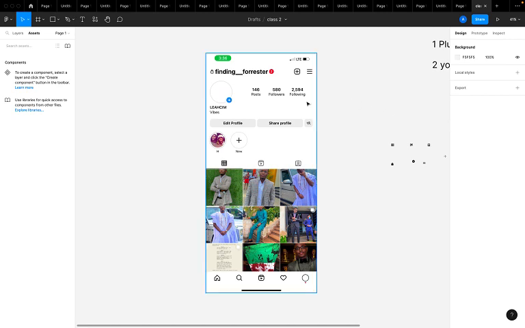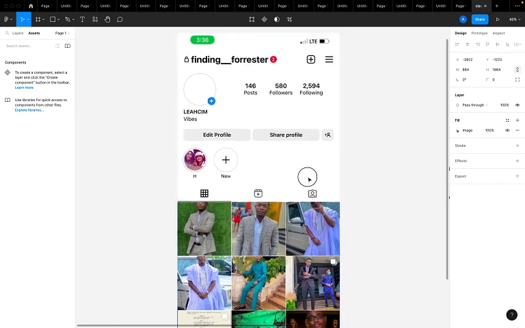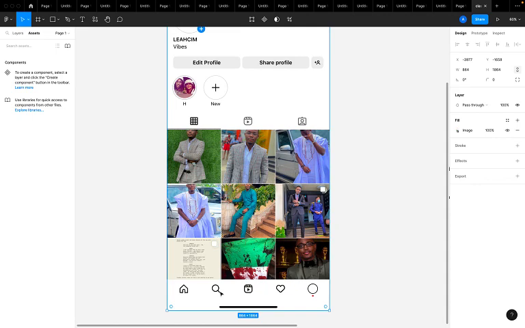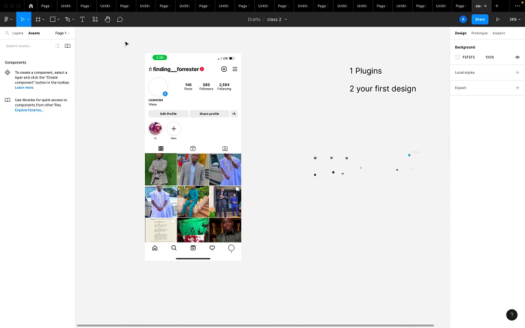So I already extracted all the icons I need, like this: the grid, the wheel, the contact, this menu, add, and the lock. I use the home button and search icon, but this is not necessary, I'll just quickly make it. So we'll create our first design.